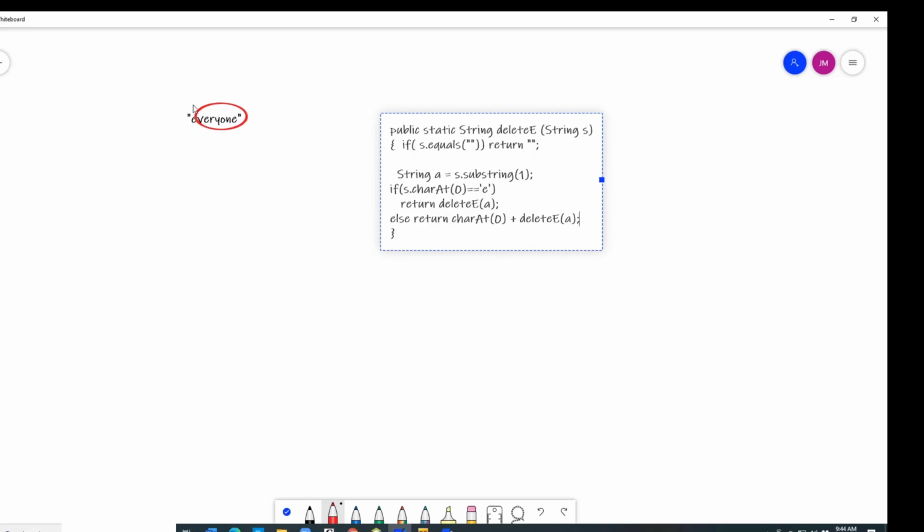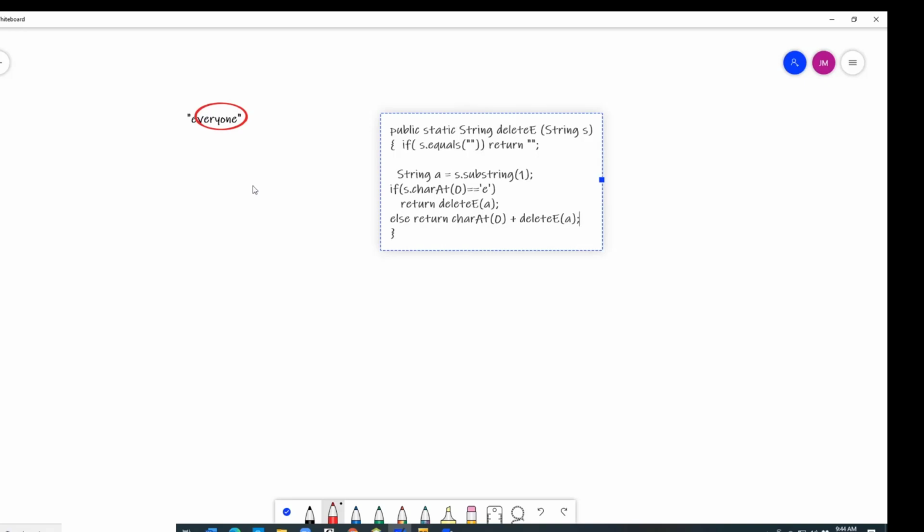So in this case, my first character was an e, so I would hit this first line. It is an e. Therefore, I'm going to return deleteE acting on my substring.